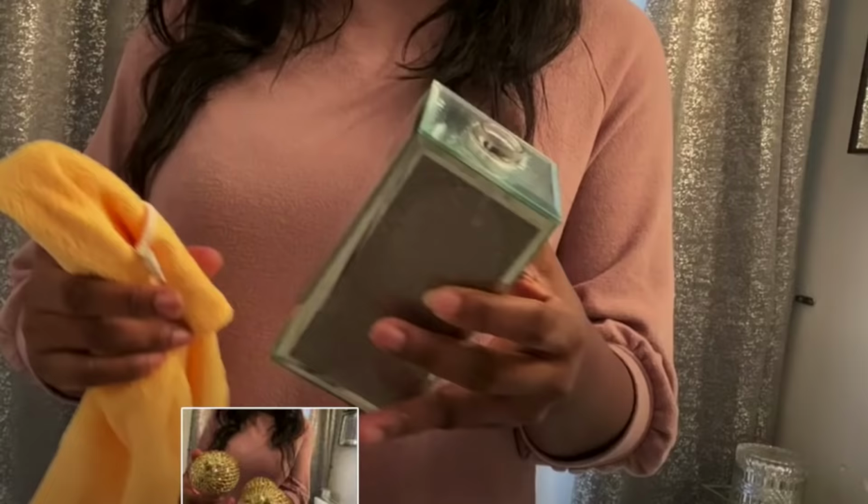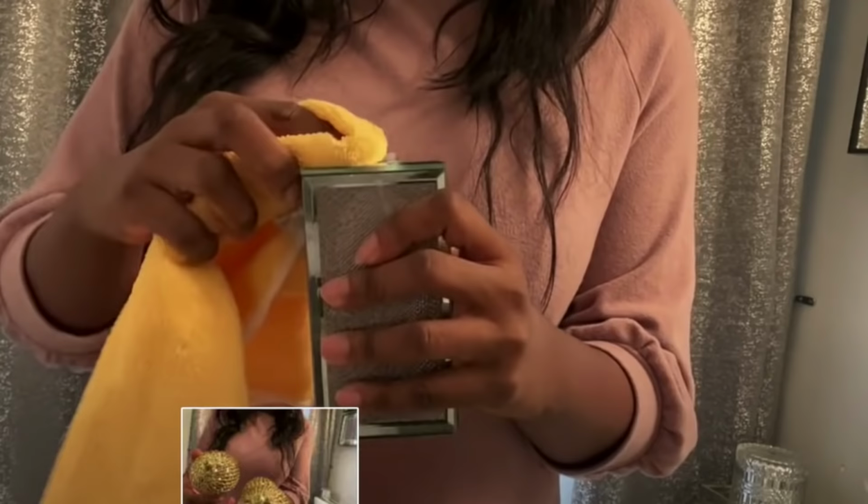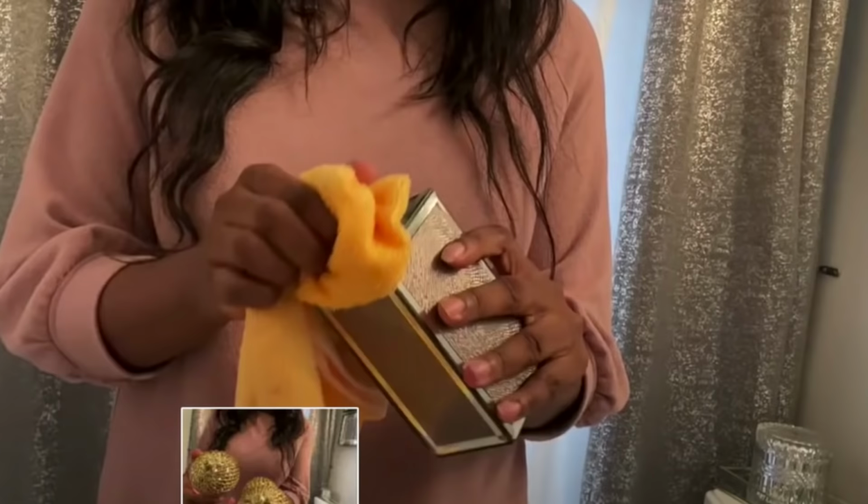I'm gonna be using this soap or lotion dispenser as a vase. I needed a vase that has a very small hole, and this one fit the criteria. I'm cleaning it because it was in the other bathroom with soap in it.